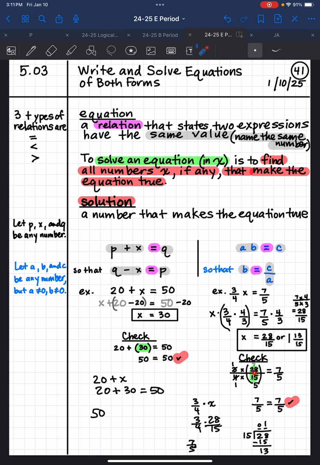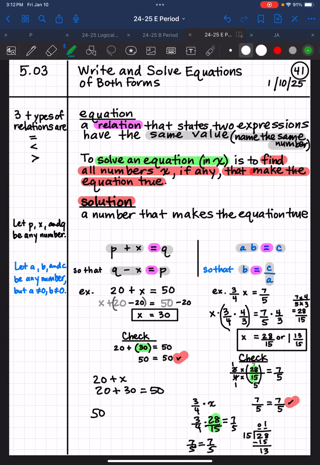When I do that, I end up being able to use the product formula. I can cancel some factors to simplify this so I don't have some really big numbers that I'm multiplying with, and I get 7/5. So this is equal to 7/5. And this expression is equal to 7/5. Do both of these expressions equal the same number? Yes. This is a true statement. Why is it true? Because x is indeed 28/15.